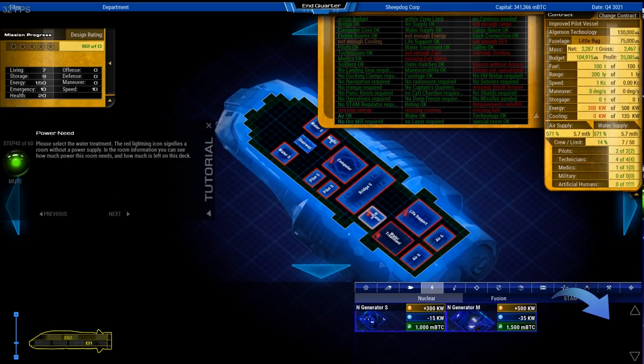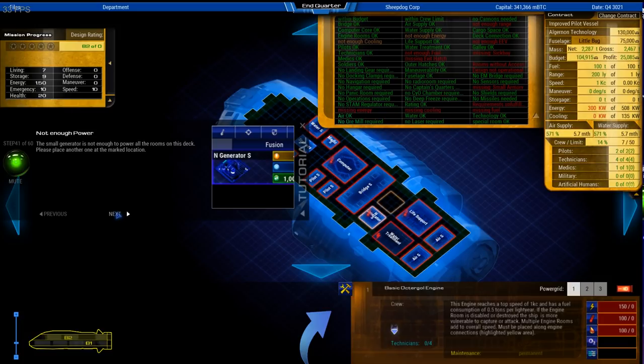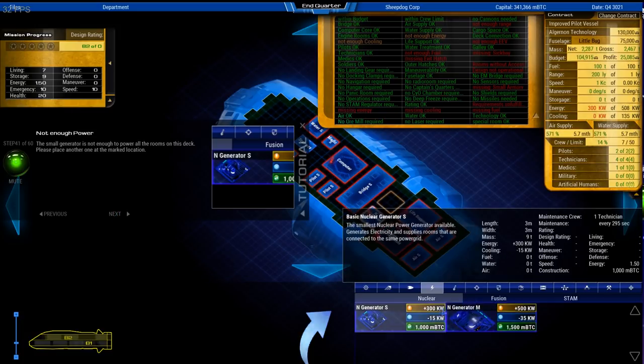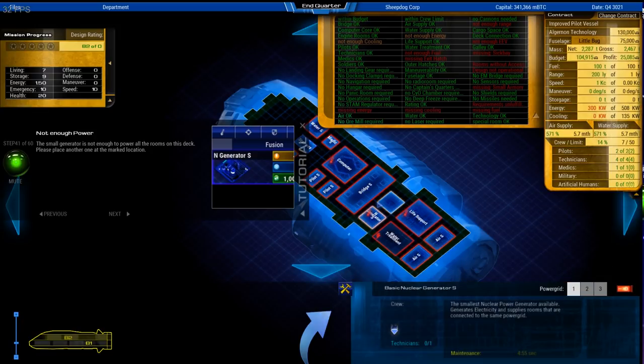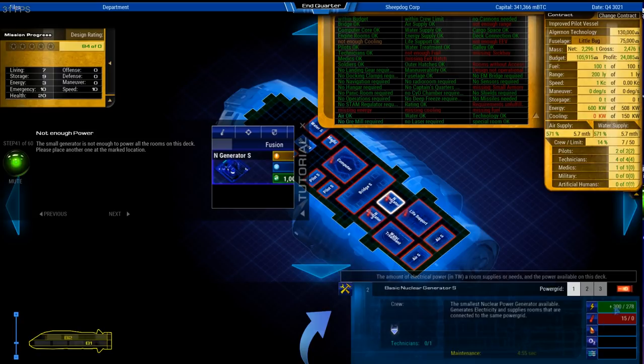Please select the water treatment. The red lightning icon signifies a room without a power supply. You can see how much power is needed in the room information. Okay. Right. I think I'm still with it. The small generator is not enough to power all the rooms on this deck. Please place another one at the marked location and connect it to the power grid. I think I did that? Yeah, the temperature's messy, but we've got the power.